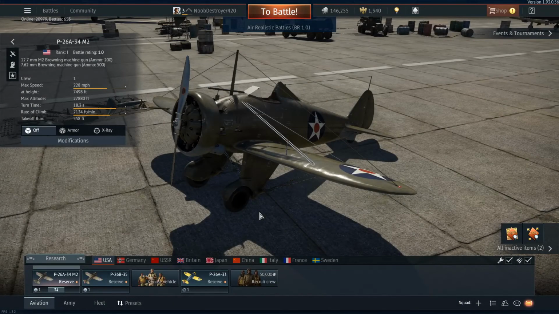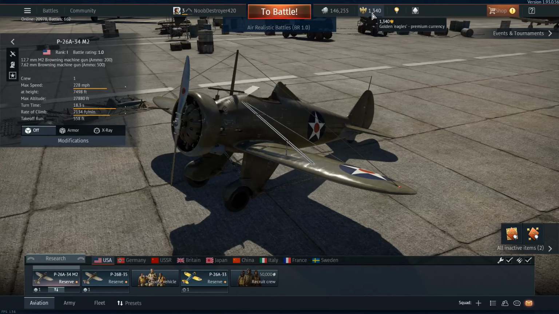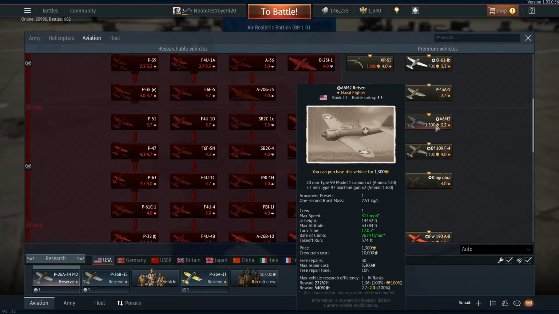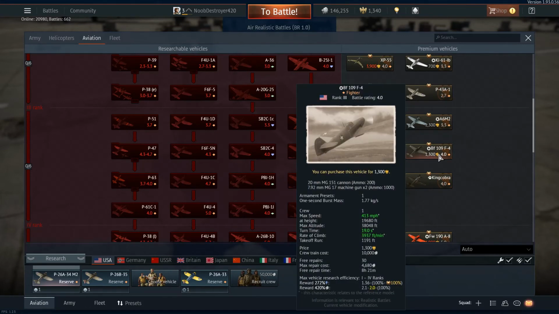So a big tip that I have for using the golden eagles that you're given for completing the tutorials is to go ahead and click up here and purchase another 1,000 of them for $7, and this will put you at 1,340 to start with. Now this is just enough to buy either the A6M2 rank 3 premium or the BF109F4, which in my opinion is a better option, rank 3 premium.